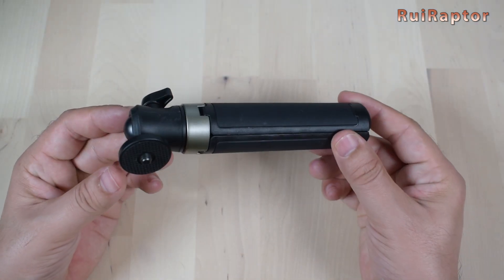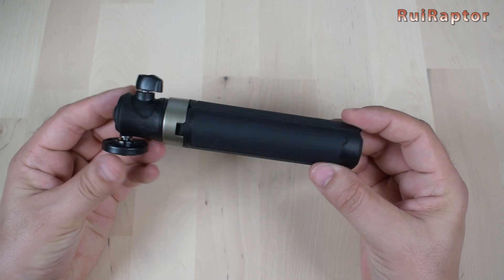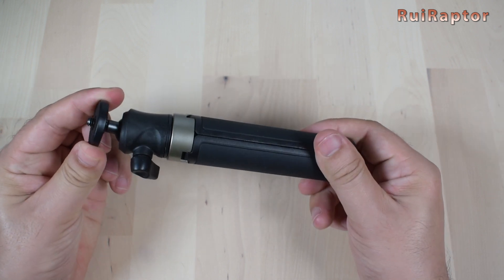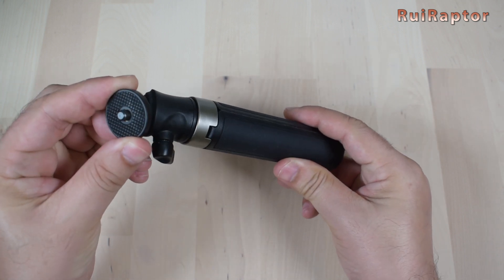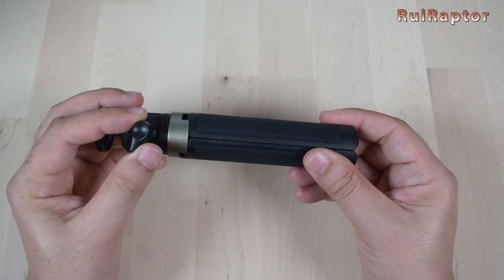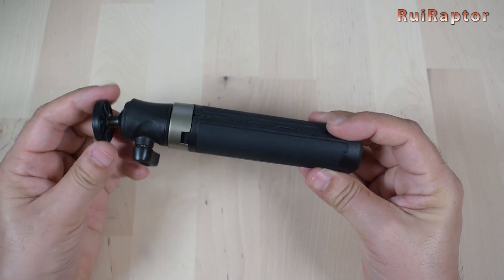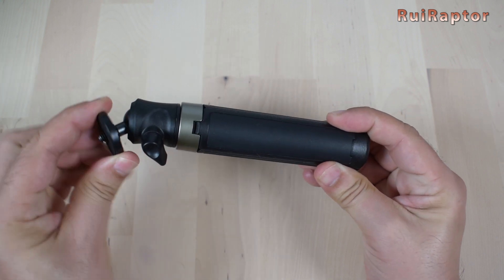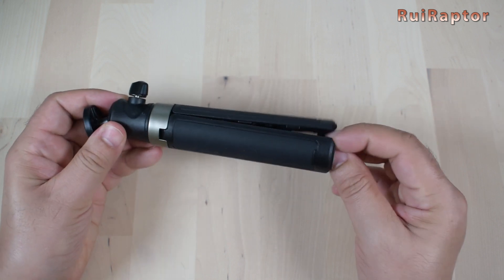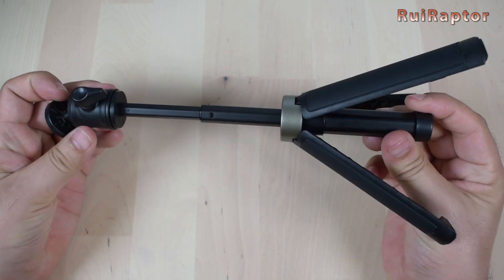This is the tripod. The tripod is a bit different from the tripod that we are used to see with the previous models. The major difference is the top of the tripod. There is a screw to secure the scanner instead of the quick lock and release system from the previous models. The angle change system is also different. With this one, we can move the scanner all around and not only just tilt it. The rest is the same — more or less the same size and it can be extended as well.